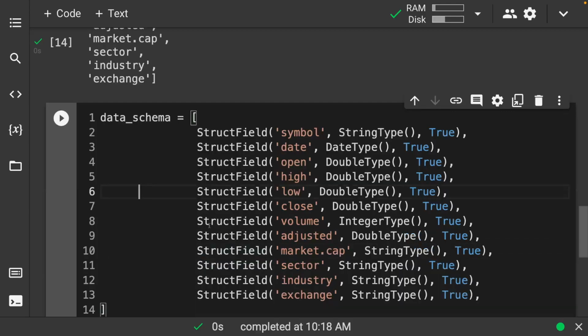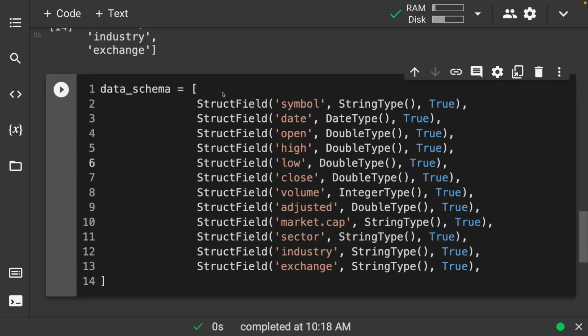Okay, welcome back. This was a quick little hop in time for you guys, but you can see here that I have done each of these in turn. Any of the numeric fields I kept as double type, except for example volume, which is an integer type. The market cap is a string, sector is a string, industry is a string, exchange is a string. And again, I know I don't like this market cap, so we'll also go about changing that structure as well.